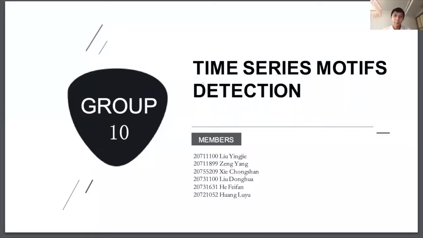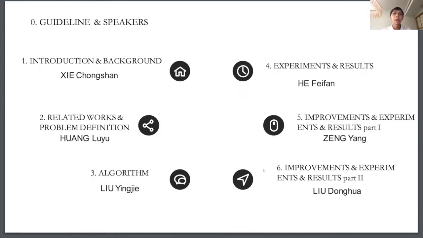Hi everyone, here is our group's presentation. Our group's topic is time series motifs detection. We are group 10. Here are our group members. My name is Xie Chong Shan. Our presentation is divided into 6 parts. In the first part, I will give a brief introduction about our topic.